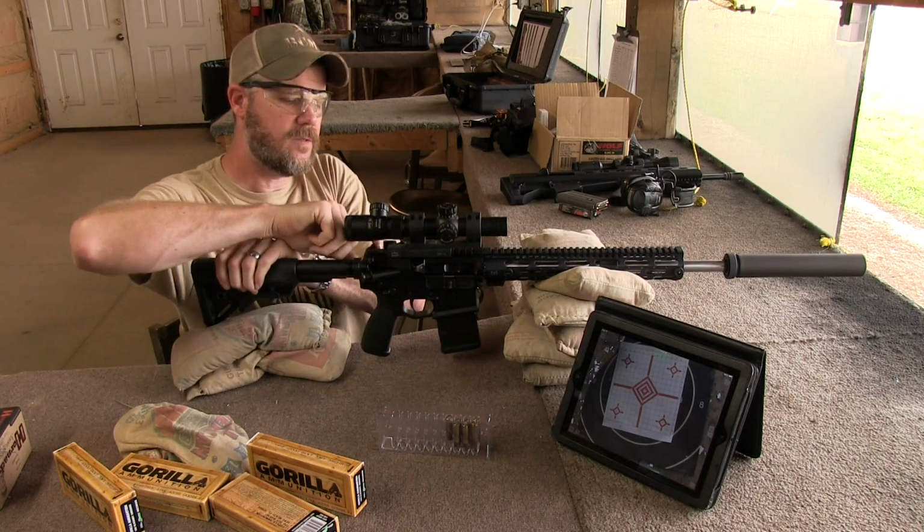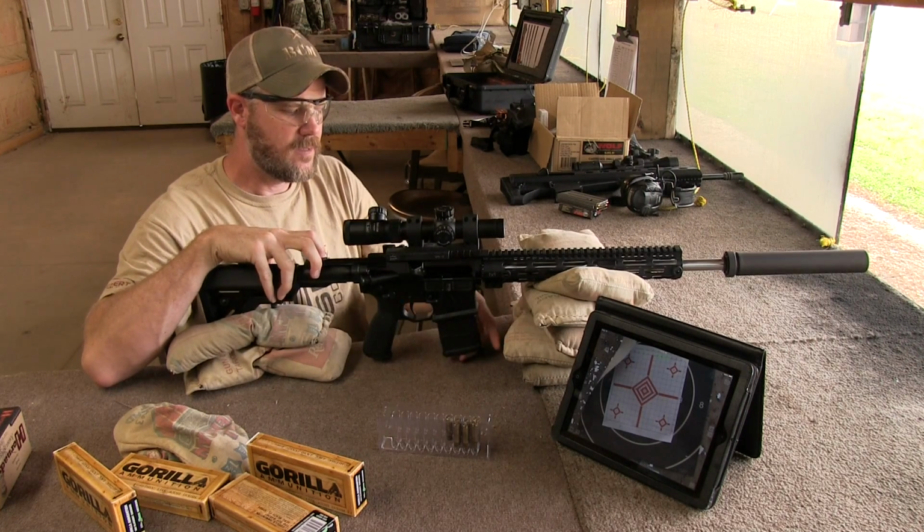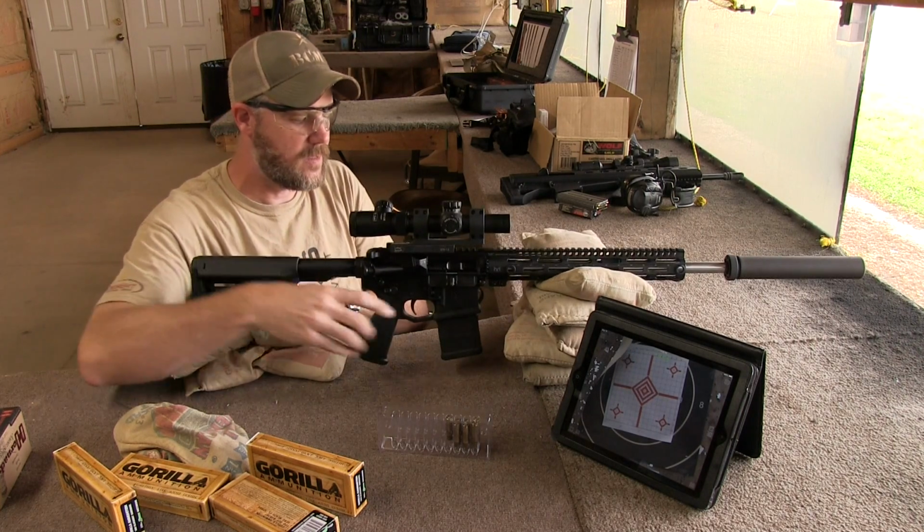I probably should have not dropped the charging handle on this thing. Make sure we get the magazine in. All right, here we go.